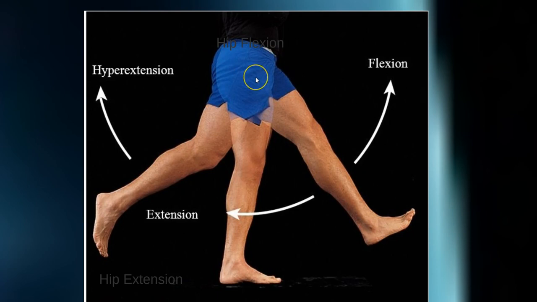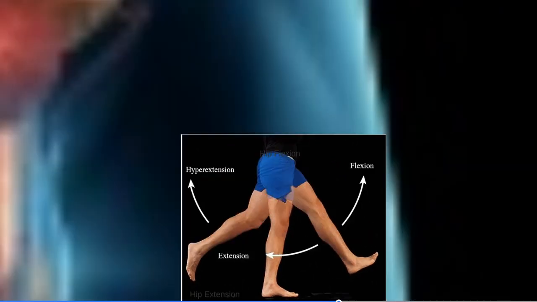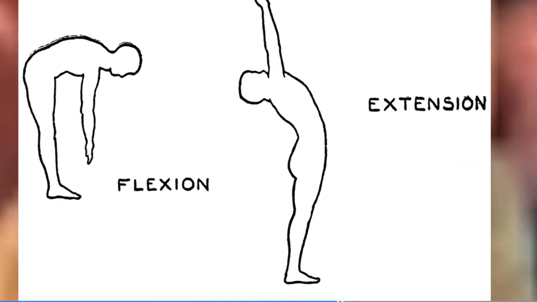Now when you squat though, we know there are other muscles and other joints at play. Primarily the knees are going to be bending, so we need to look at that movement too, which we'll do shortly. Okay, we can flex the spine as well. So we can flex the trunk or spine by leaning forward. Notice that the hips haven't moved in this context here, but the torso has moved over the top, and that would be known as trunk flexion, if you like. When we take the trunk back, it's known as trunk extension. And of course, this guy is almost going towards hyperextension there as well if he went too far.